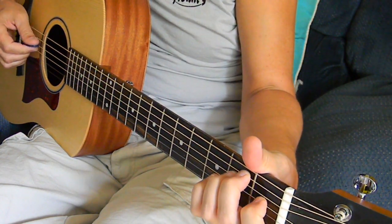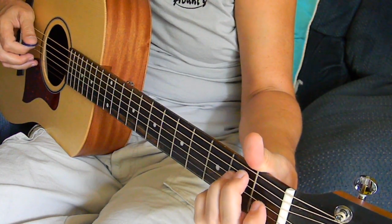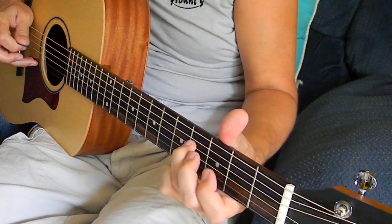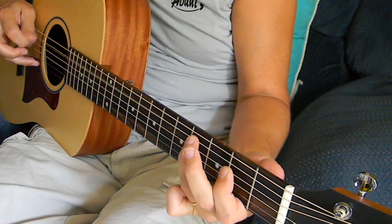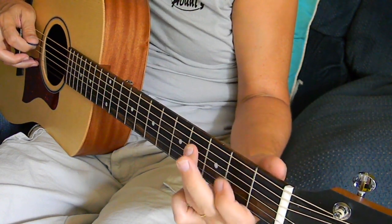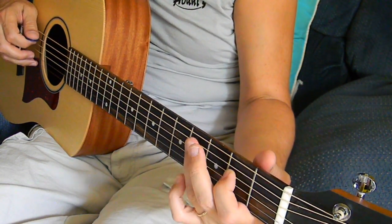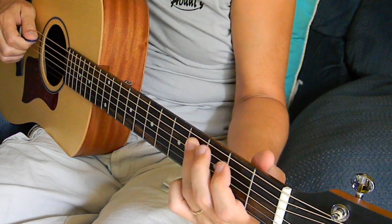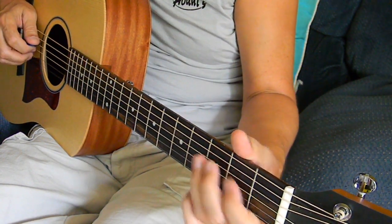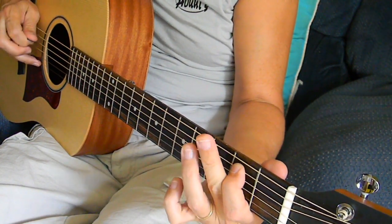I don't like to do that though. I want to add a slide in here, and I like to take this finger after I go amazing grace and slide that up. How sweet the sound. And do it with these two fingers. Fourth string, fourth fret. Fourth string, second fret. Fifth string, fourth fret. Fifth string, second fret. And this is a downstroke, upstroke, upstroke, downstroke.